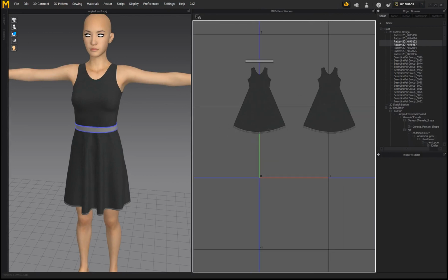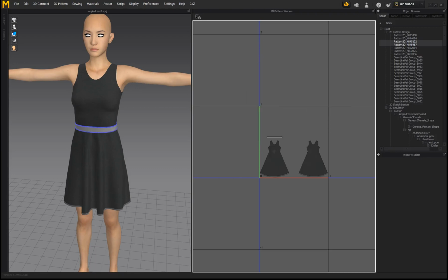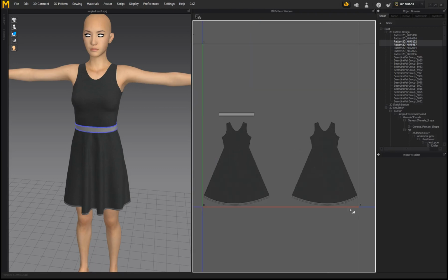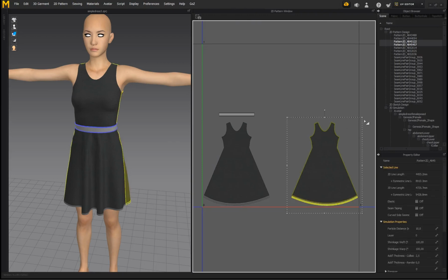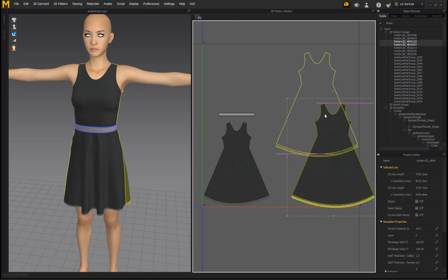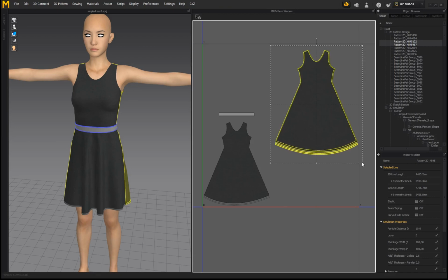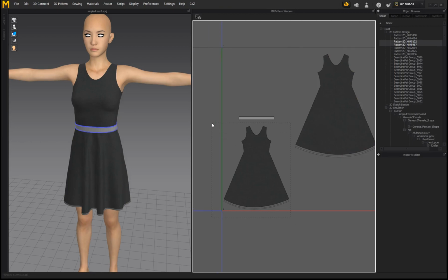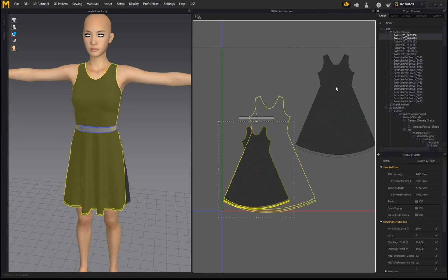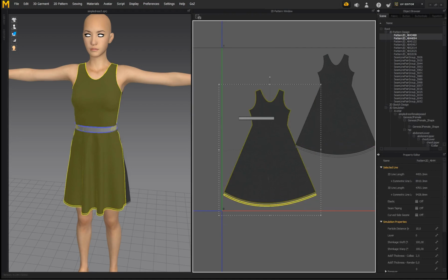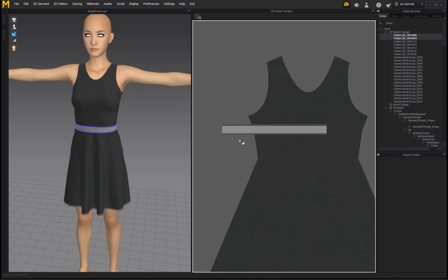So what I can do over here automatically right now is right click and say Fit UV to Unified. So it's going to fit my UV within that UV tile. And then I can go ahead and directly edit my UVs within Marvelous Designer. So the larger these patterns are, the more space they take up in a UV tile, the higher the texel density and the better quality those materials are going to look. And obviously that is explaining UVs very, very quickly, a very basic way of explaining it.